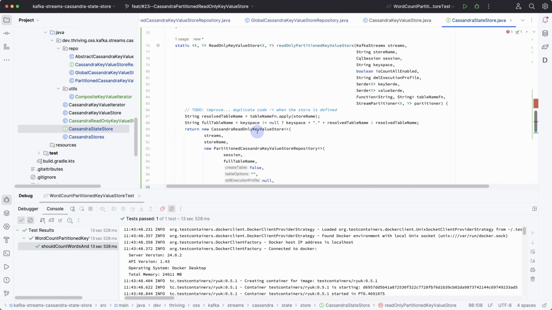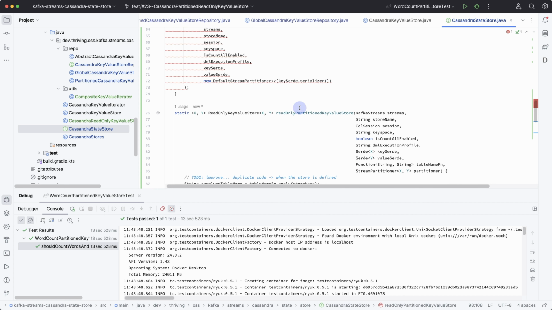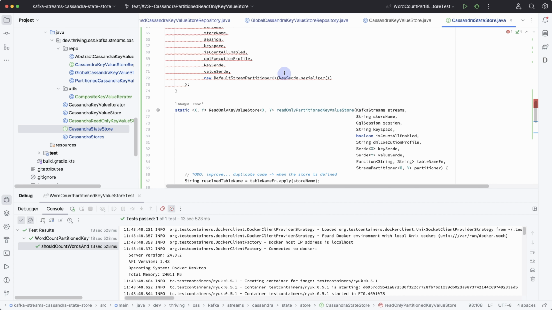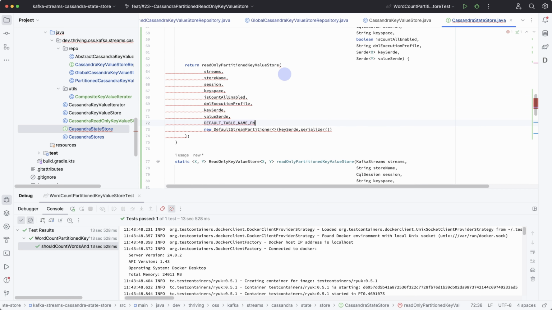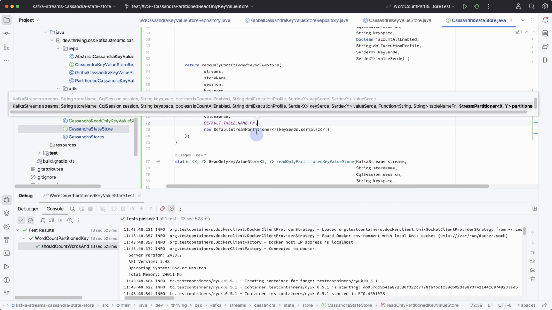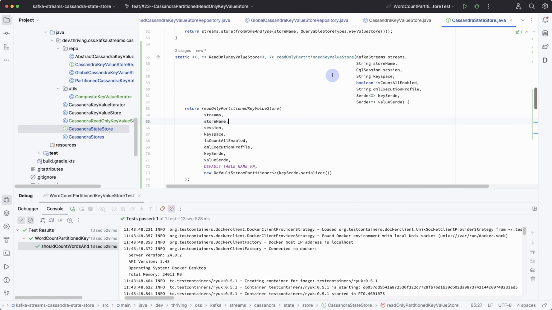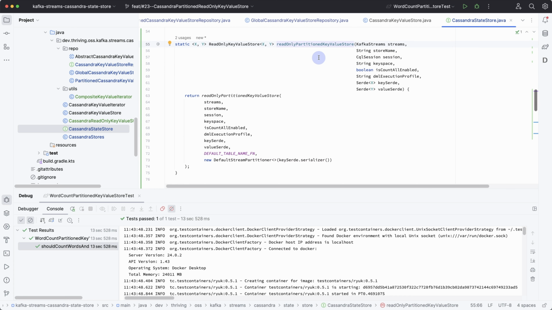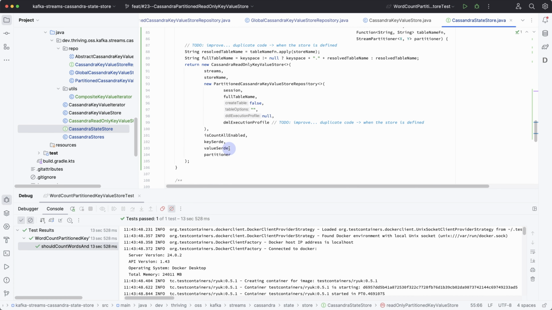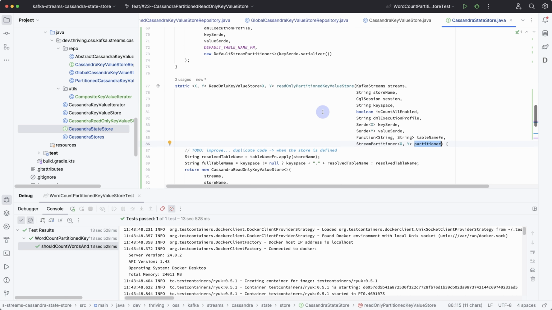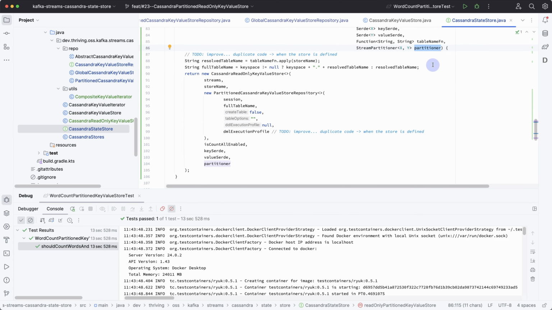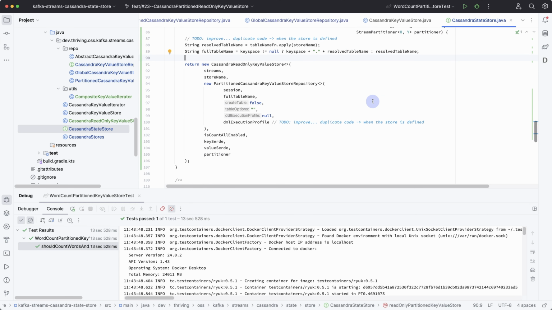Okay, so let's say we also provide a default. So either you use the slightly simplified, overloaded method, or you need to define everything, including the table name function and the partitioner. Okay, I think that's at least one small improvement.